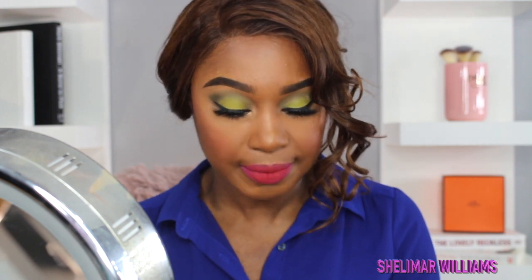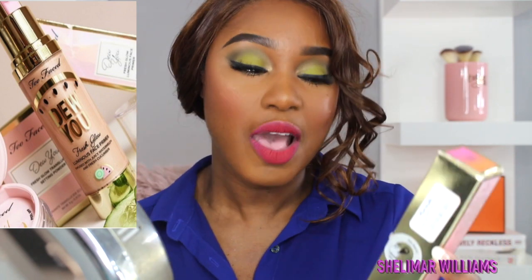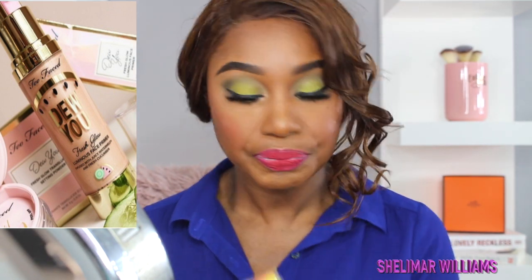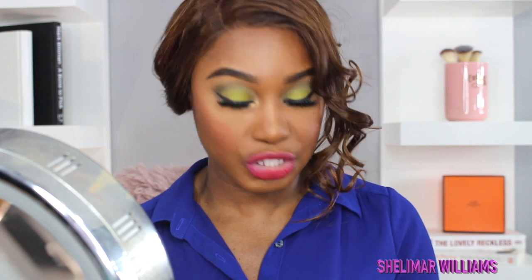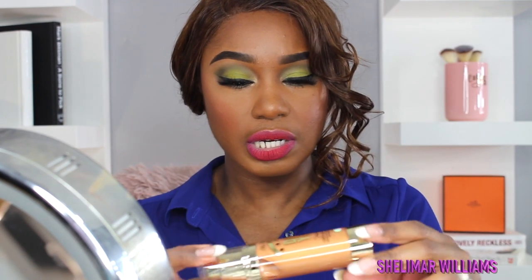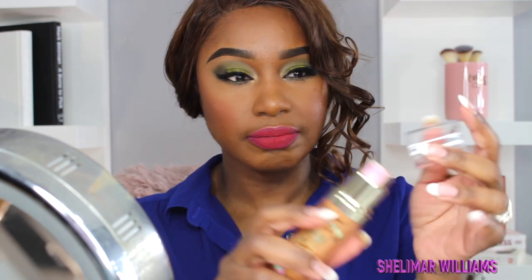All right, so the next thing that I picked up is from Too Faced, and this is the Glow Finishing Luminous Face Primer. Now when I hear luminous, I am wondering if it's gonna have me looking greasy. Yeah, but maybe not. And for some reason, it's in a shade, which is Radiant Caramel. Are they sure that this is a primer? Have you all ever seen a primer in the shade of a foundation and a pump?